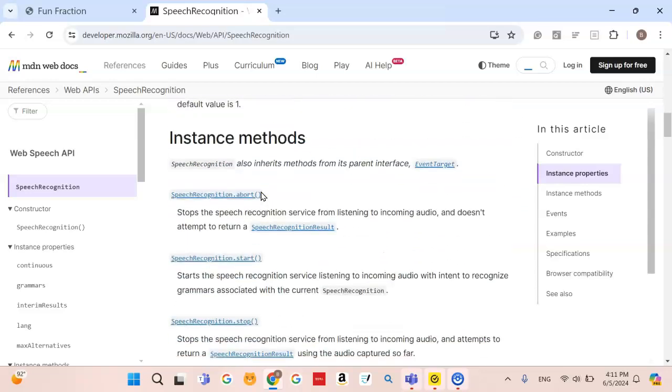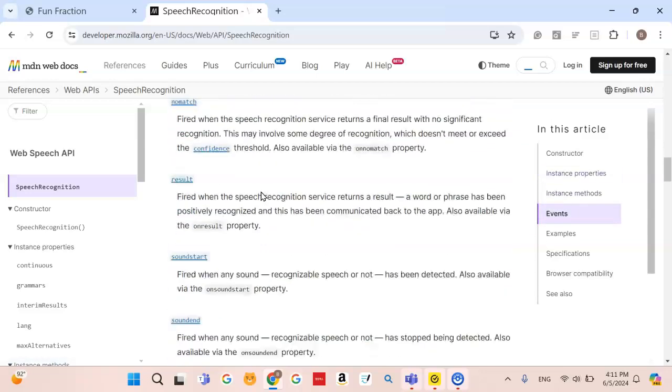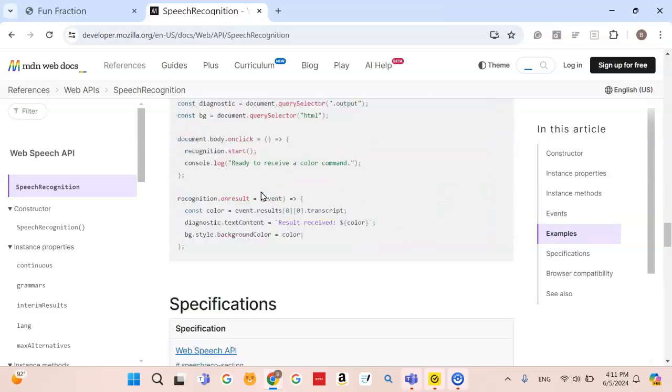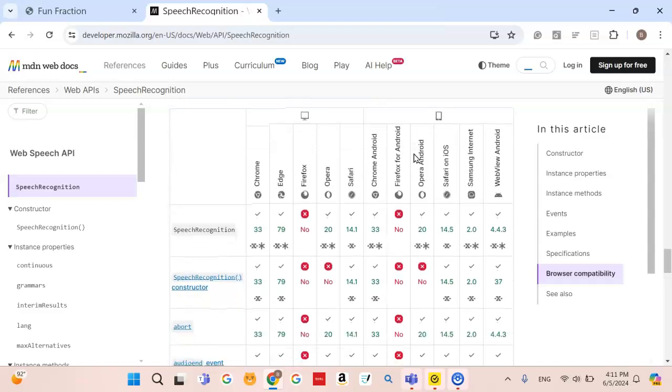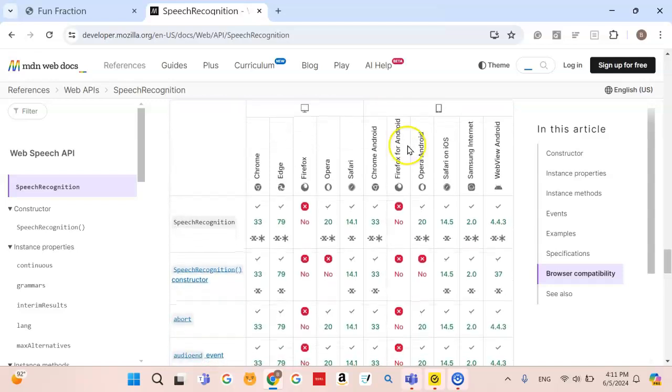When you scroll down to the browser compatibility, then you'll see a chart to see the speech recognition about the browsers that it works on, like Chrome, Edge, Safari, and other browsers too.